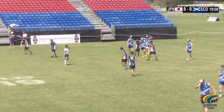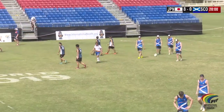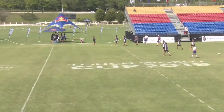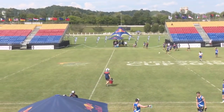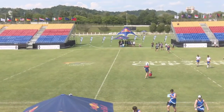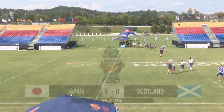I was just about to ask you the question, Scott. Is it the fact the fatigue is starting to come in? Japan have played this at a pretty high pace and a pretty high intensity. Somewhere along the line, you're going to have to pay your tickets for that. Yeah, you couldn't blame them for starting to feel a little bit of fatigue because the speed at which they played that whole first half was just super impressive.